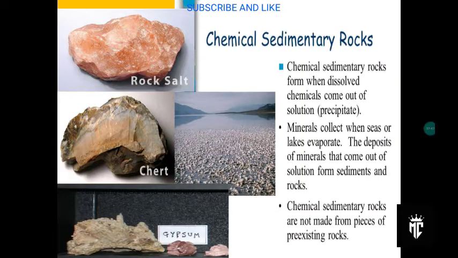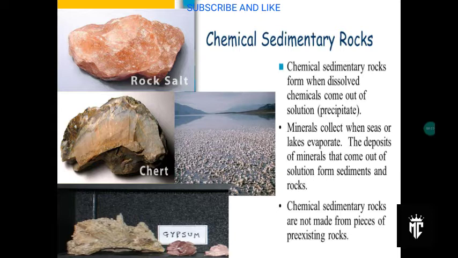Next is the chemically formed sedimentary rock. Now, what do we mean by chemically formed sedimentary rock? These types of rocks are generally found in oceans which have a large amount of salt content in them, whether it may be a salt lake, a sea, or a part of an ocean. The salinity of the ocean changes from place to place. The salinity of the sea also varies from place to place.